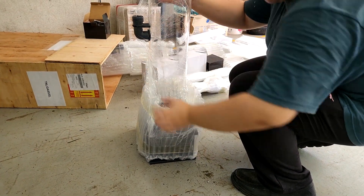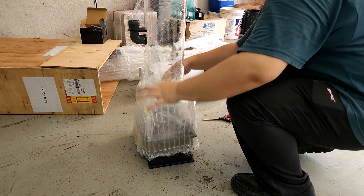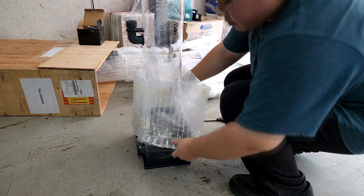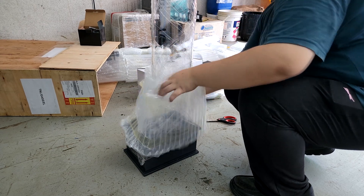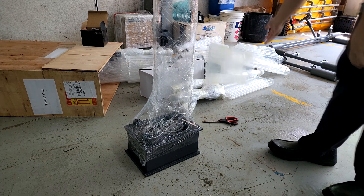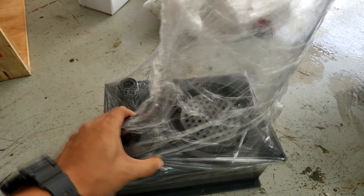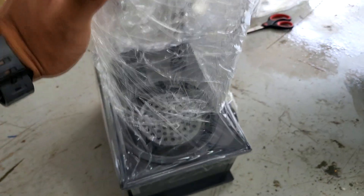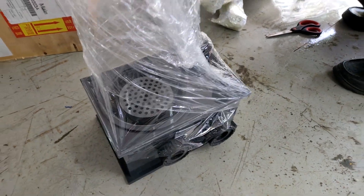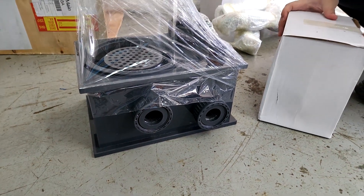As you can see, the skimmer when shipped is actually sent in parts — we do not connect any of the pumps or pipings. It's one whole solid piece. The black piece at the bottom is the base. The base of the skimmer is not just to support the acrylic; it is also used to distribute the air bubbles along the protein skimmer. The body is about six inches and made out of full acrylic. It has a coupling for quick disconnecting so you can change out the pump if needed.